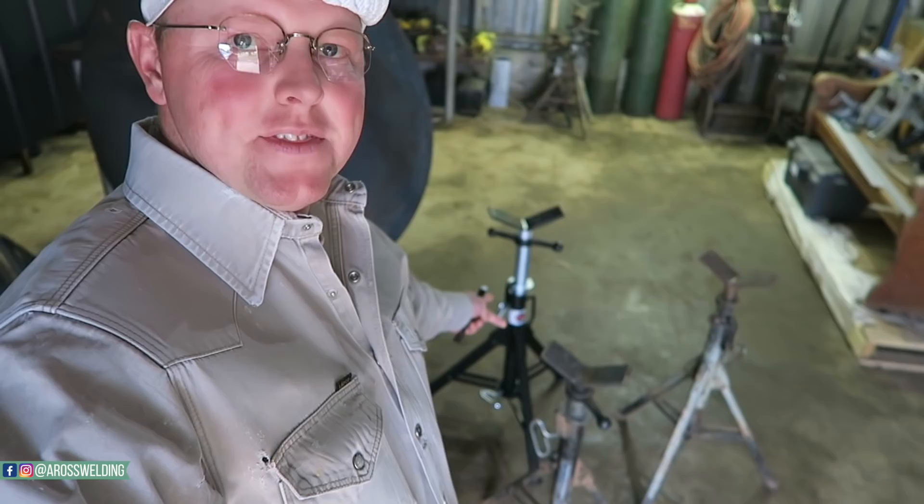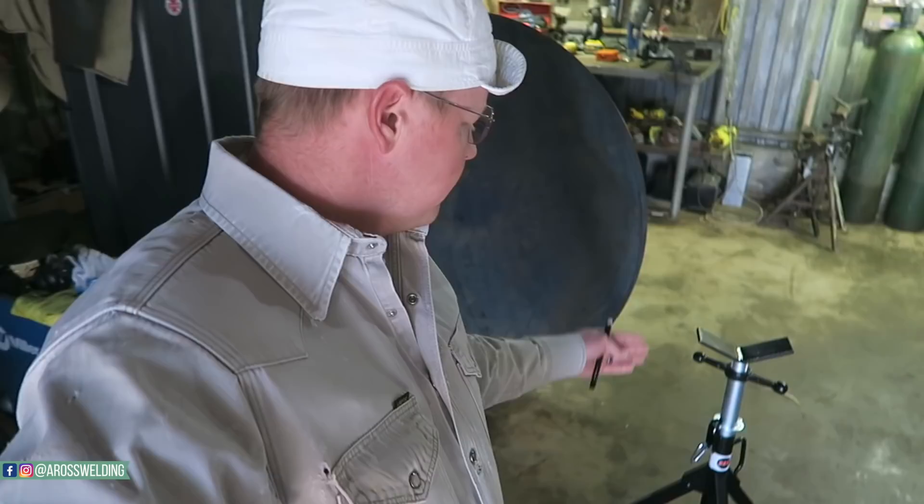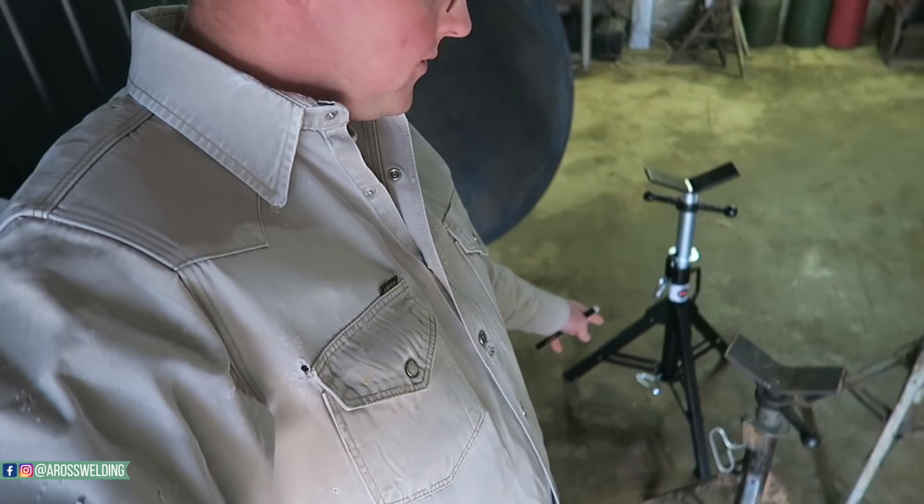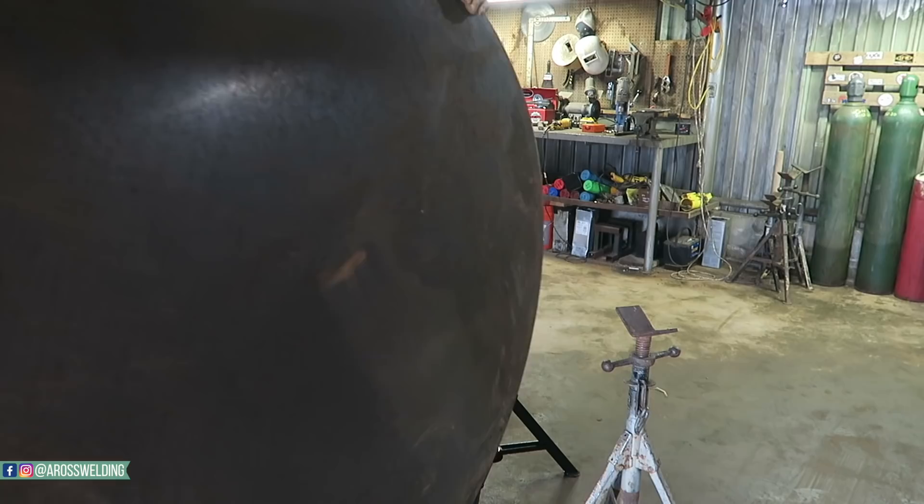Got my jack stands set out - got these new B&B slash Matthew Dearman jack stands that I've heard a lot about. Buddies that I know have them, they sent me some to try out and I've always liked them. What I really like about them is that bottom screw situation - it tightens and keeps it sturdy. They have a little bit of a wider base compared to these other ones I've always had, but I'm going to try them out for the first time today.